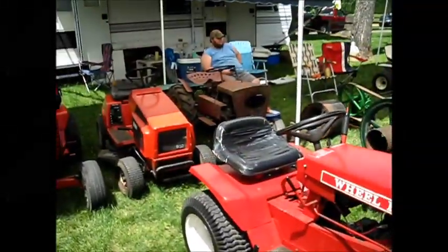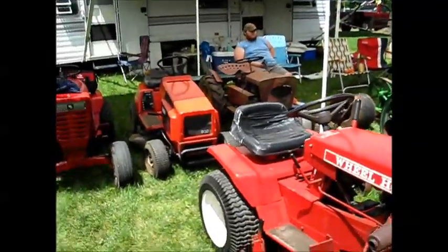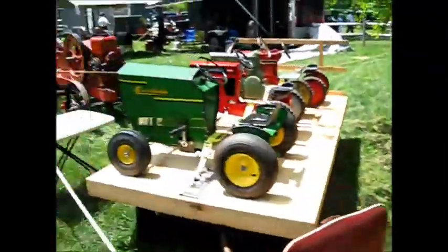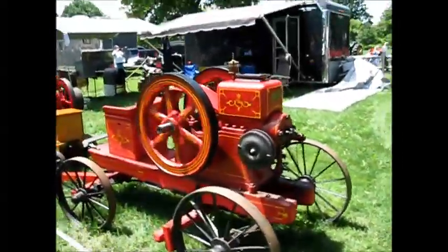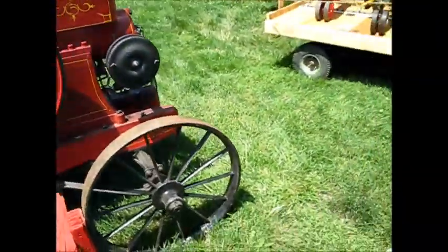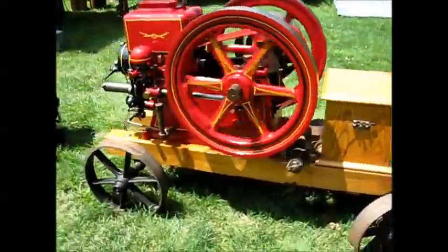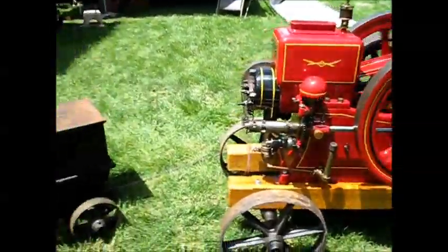Look at that — that's a SpeedEx smaller than mine. That's an S14. Mine's an S17 or S18, one or the other. Here's the one that sounds nice — you can barely hear it. When it pops you can hear it. This one here you can barely hear it, except for when it pops. That one is actually pretty close.